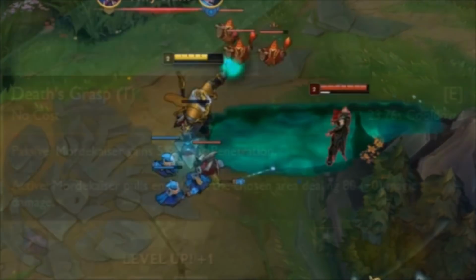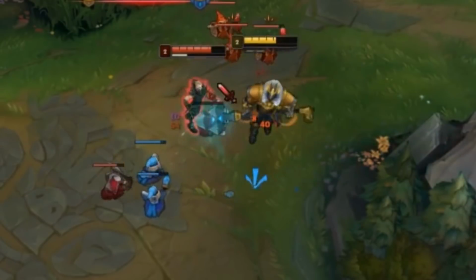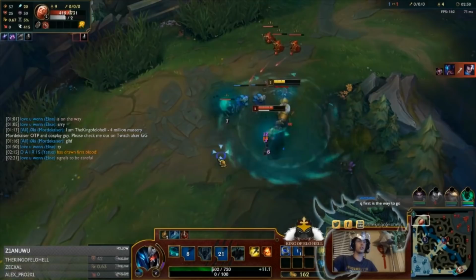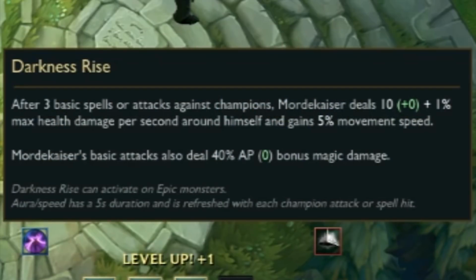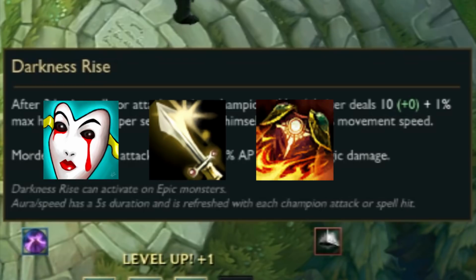Let's start things off with a quick recap of Mordekaiser's new abilities. When I use E, as you see here, I pull an enemy in a direction and also deal damage to them. Next, you should see a green aura surrounding Mordekaiser. This is his new passive, Darkness Rise. It's pretty incredible. It kind of combines Liandry's Torment, Nashor's Tooth, Sunfire, and even Boots.